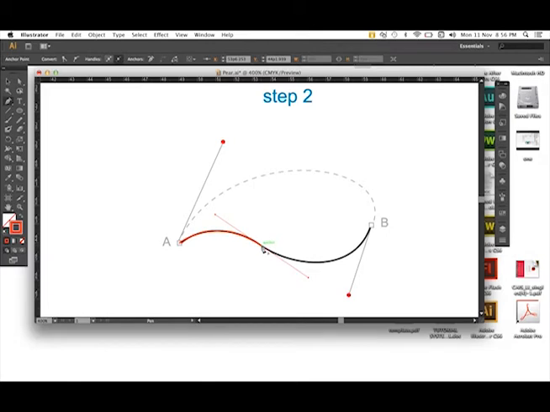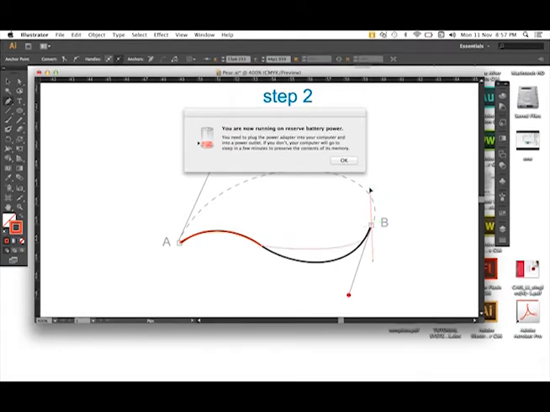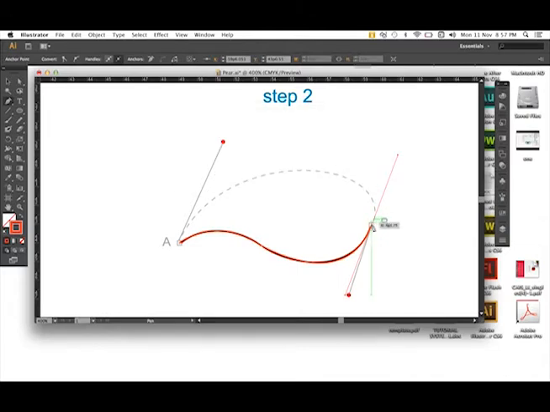So I'm going to find the middle, and I'm going to click and let go. And I'm going to go over to B, and I'm going to click and hold and pull up. And once it's adjusted properly, I'm going to let go. I'm going to click here again and let go. And I'm going to make another anchor point right here to make this nice curve. So I click and I drag and I pull up until I get it right on the line, and I let go.